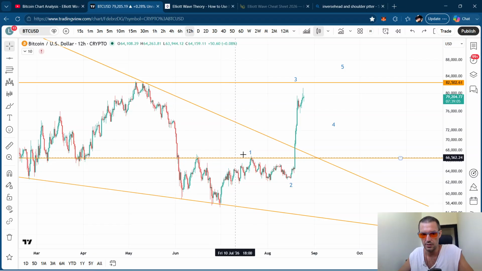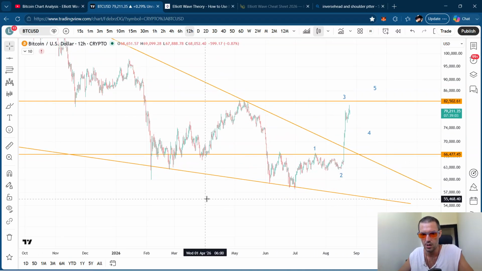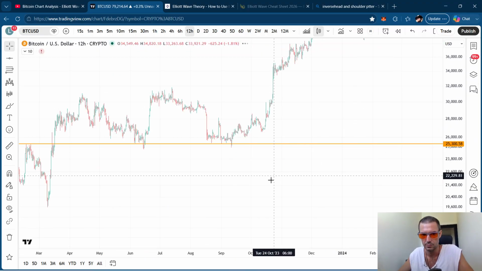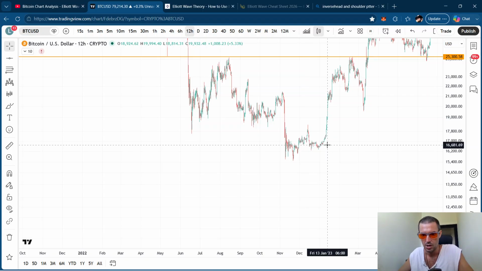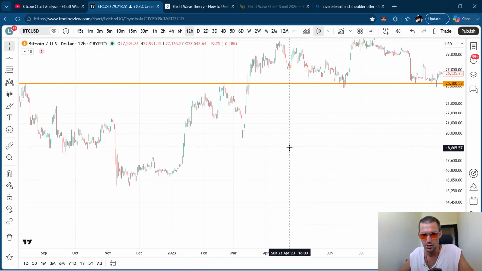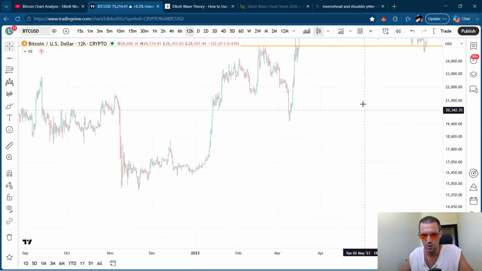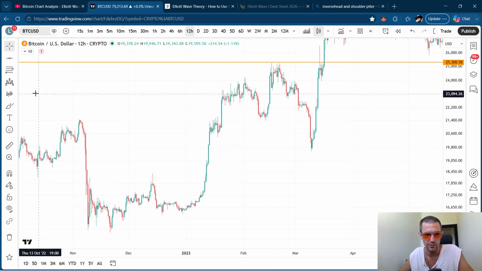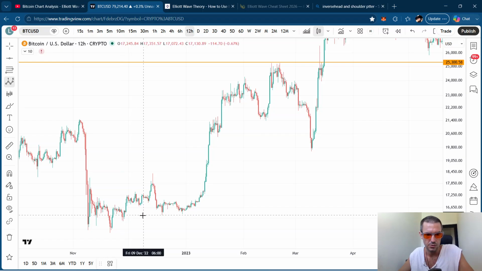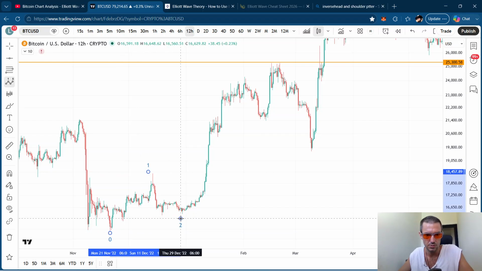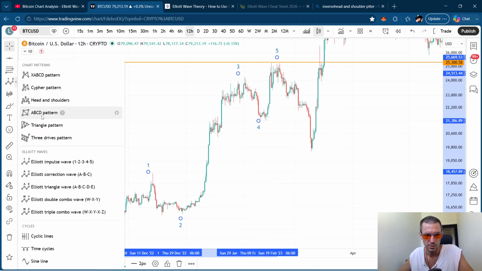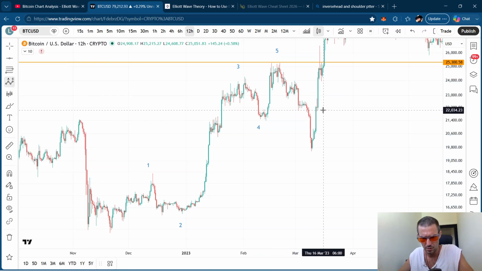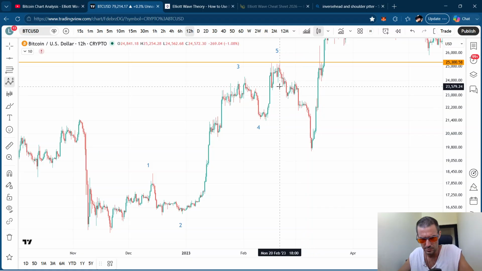And well, let's look at the prior cycle as well. So the prior cycle, we had something very similar play out, right? This is the bear market low of December 2022. Moving into the new year, we actually had an Elliott wave pattern set up very nicely here. So here's the 1, 2, 3, 4, 5, and then you get your ABC down. I think it might be here.